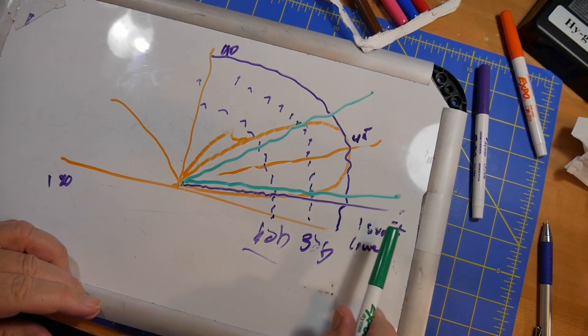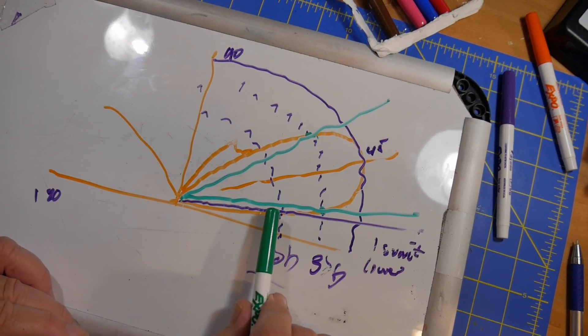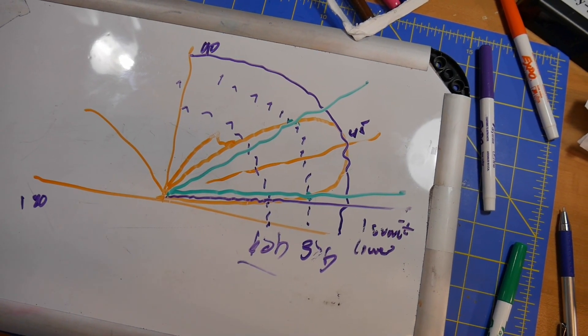It goes up fairly high and down low like that. If you come down just one S-unit — 6 dB — you can do pretty well with just about any antenna. This is why you can put up an 80 meter antenna that isn't all that high and still get some DX out of it, because you're working at the margins. Any type of antenna can perform well because even if you're not right on the main lobe, if you're just one S-unit down, the other guy hears you S8 instead of S9 — and you hear him S8. That is still a condition for good communications. The optimum height for an antenna is a half wave above the ground.